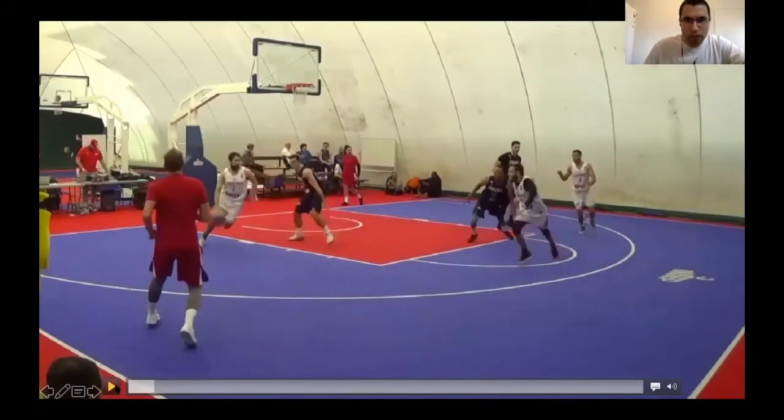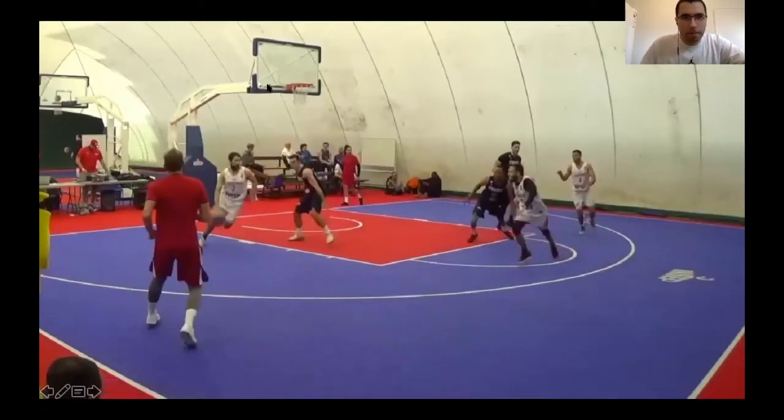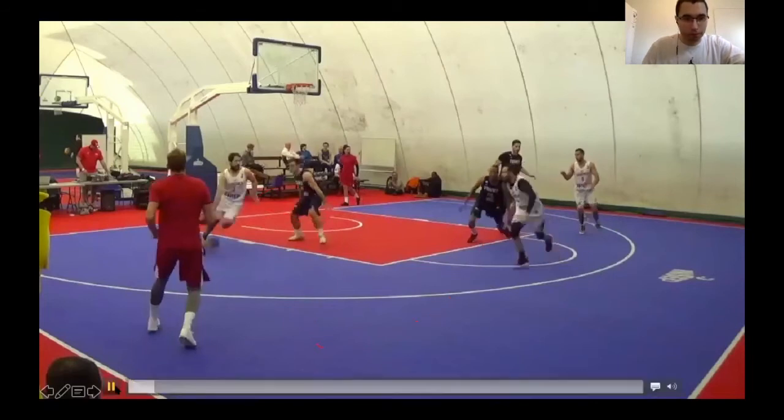And now we can take a closer look at these plays. What is important to note here is that this player, the receiver of the handoff, first makes contact with his defender, forcing him into an off-balance stance so he can't go right after him. This way the offensive player definitely knows that he's going to be first to the ball. This contact is very important because it prevents the defender from anticipating the offensive movement, and the offensive player has to create this contact around the moment the rebounder makes his first dribble.